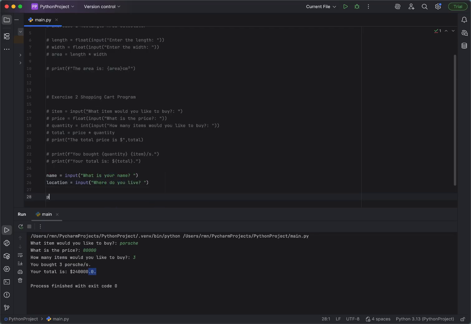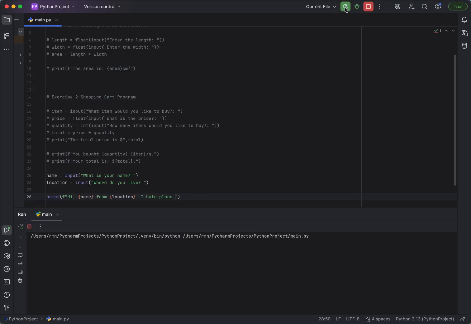Okay, and then we do print, and we do an F string, and we say hi, name, and we just do from location. I hate that place. And then let's try if this thing works.